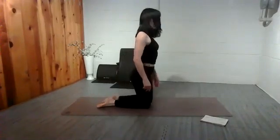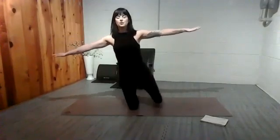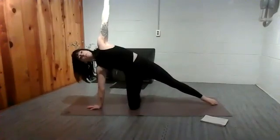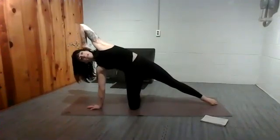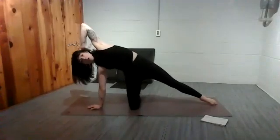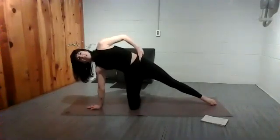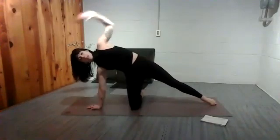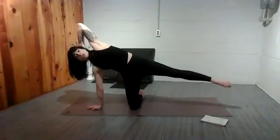Coming up into a kneeling position for side kicks, kneeling. We're going to take the arms up to the side. Start to bring your weight onto your left leg. Send your right leg out and come down onto the left hand. The right hand can go behind the head. Make sure the shoulders are square so you're not rotated down or up. Top hip also stays stacked. Bottom leg, we're going to resist it doing that. So keep it put. Take that top leg, lift it up, just 4.